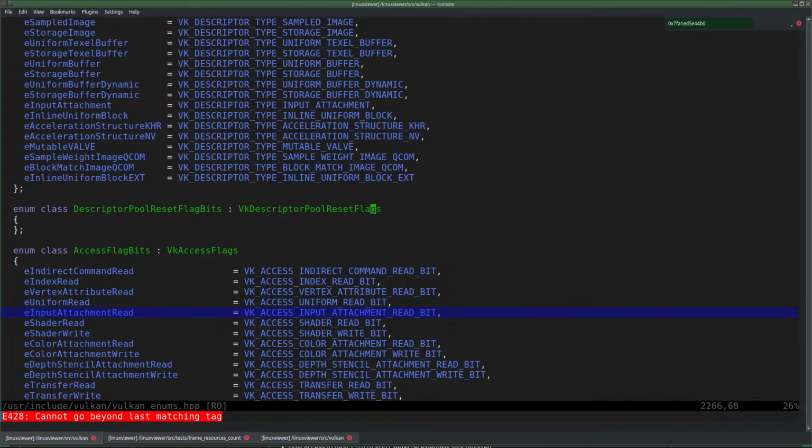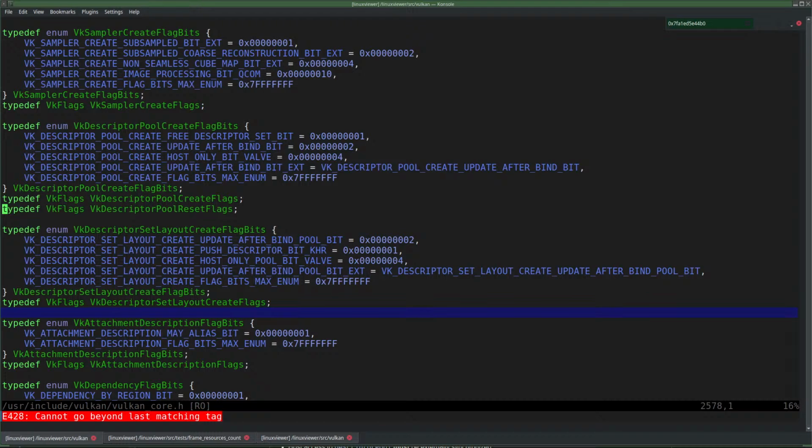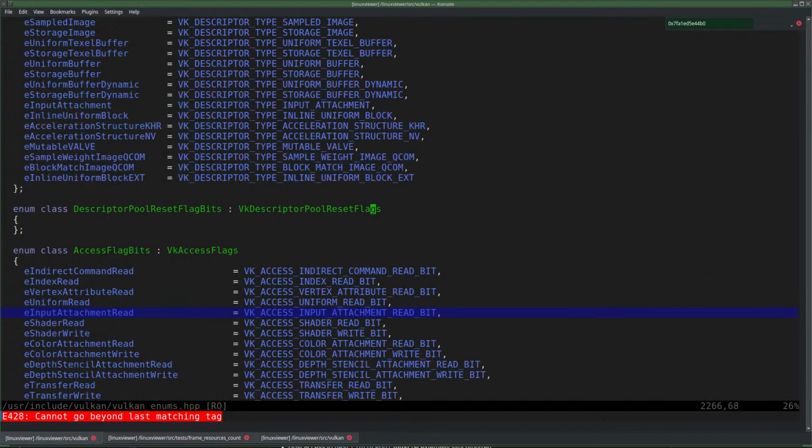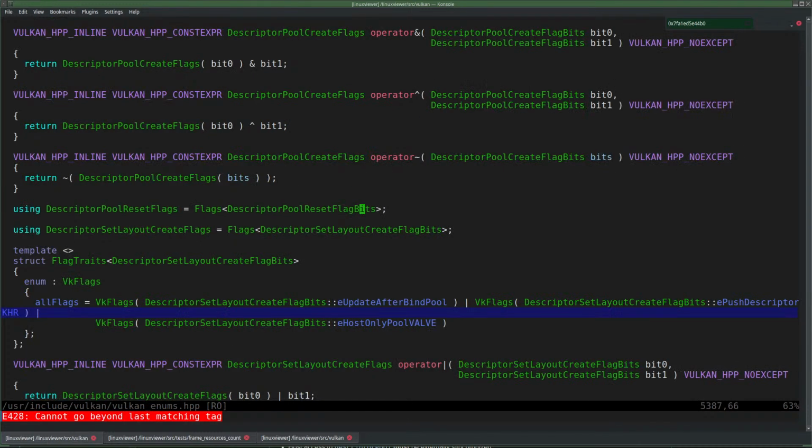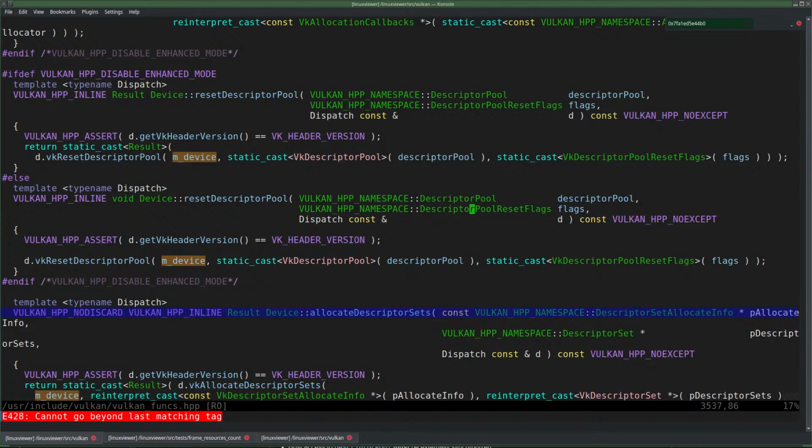Or is there something in here? Typedef, no, what? Nah. It's probably something that is reserved or something. But then what do I pass?